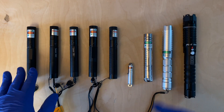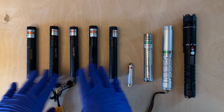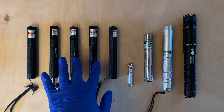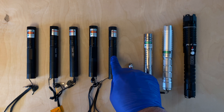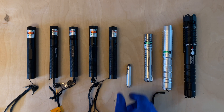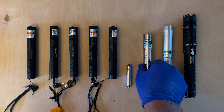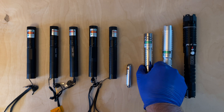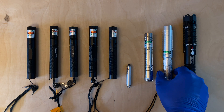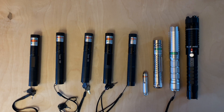This is the lineup we'll be working with today, and it's also the order these lasers will appear in the beam shots later. We've got a collection of Laser 301s and Laser 303s acquired through eBay, Amazon, and laserpointerstore.com — two Laser 303s, two Laser 301s, a Laser 303 with a rechargeable host, and a pet toy laser for comparison. We've also brought in higher-power 520 nanometer lasers: a 240 milliwatt from Bartlett Unlimited, a 500 milliwatt from laserpointerstore.com (their Model 890), and a 1000 milliwatt laser from Jet Lasers, their PLE Mini.